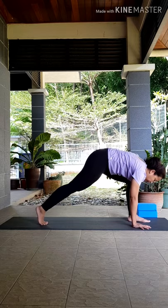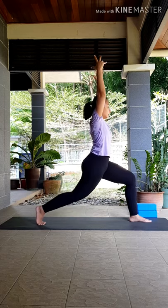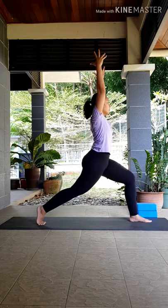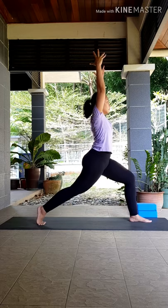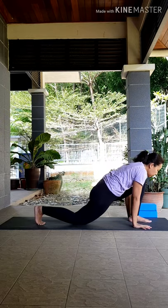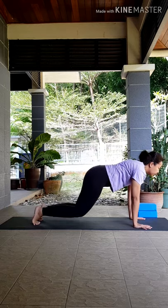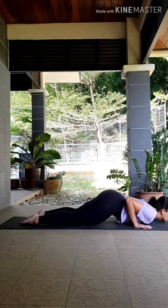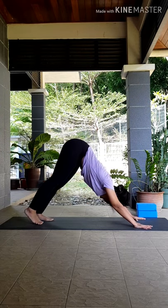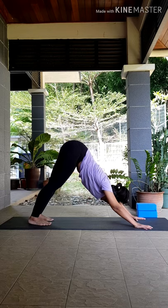From here, come back to your high lunge, lifting that right knee off. Inhale, sweep your hands up. Come into your lunges — exhale, lower that right knee to hover; inhale, lift up. Keep your torso upright. Several rounds — exhale down, inhale up — last one, exhale five. Stay for a moment, then lower all the way down, plunge your palms down, step back to your downward dog. Feel free to stay here or come into that vinyasa to reset. Knees down, chest and chin down, moving with control. When you're ready, come back to your downward dog. Long deep inhales and exhales — creating space in your spine, creating space in the back of your legs.